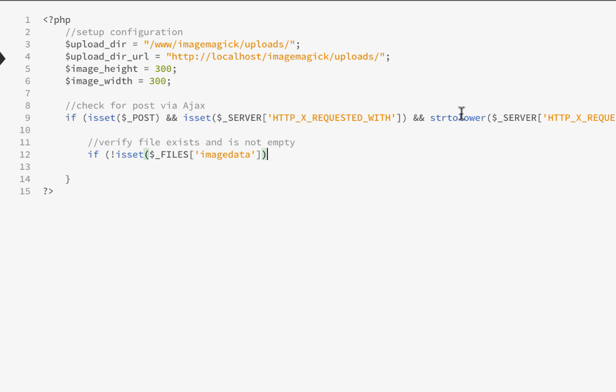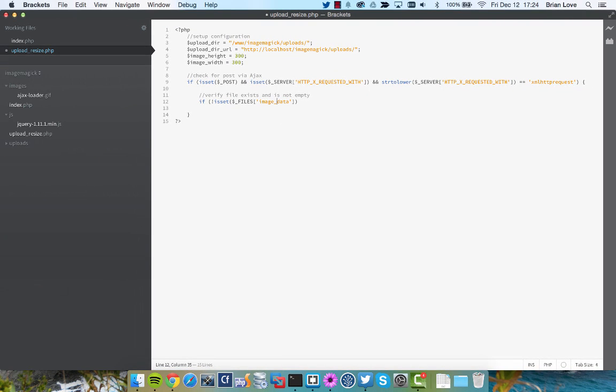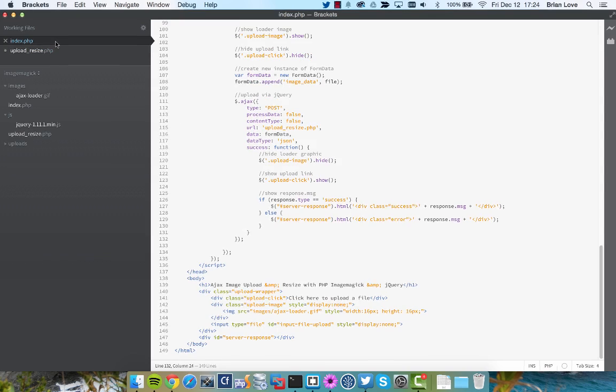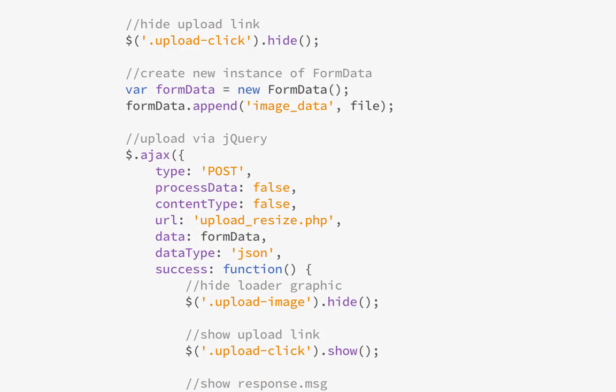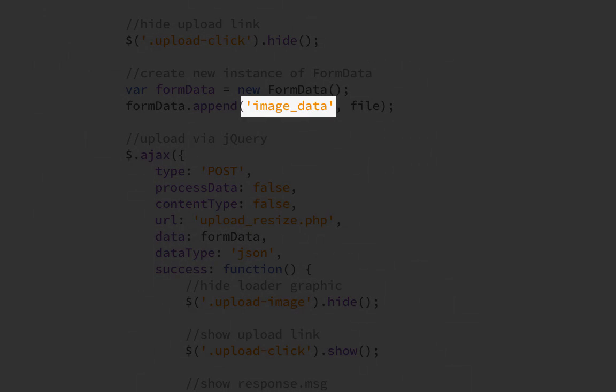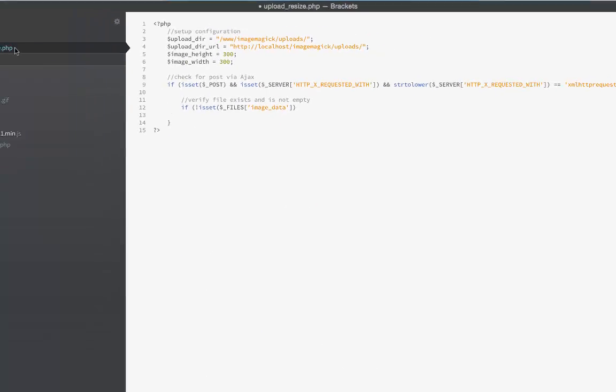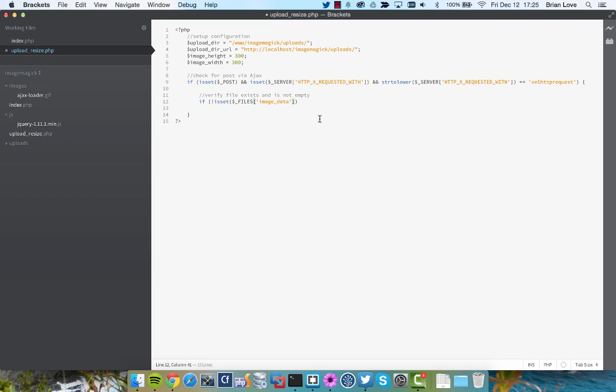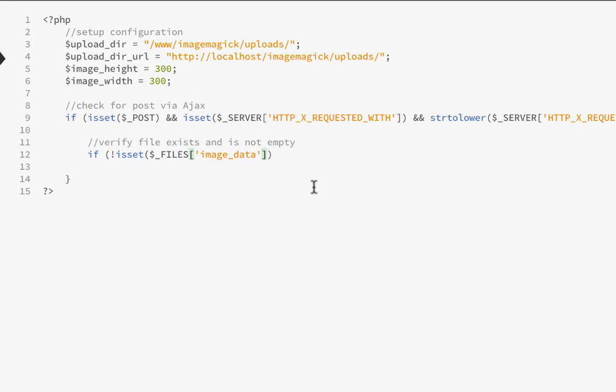So we're going to make sure that that image data is posted to our server. If I go back to index.php, you can see that I defined the form data name as image_data here on line 108. So we're going to make sure that that exists. So if it doesn't exist, then we're going to send back a response that we have a failure. So let's check that it doesn't exist.